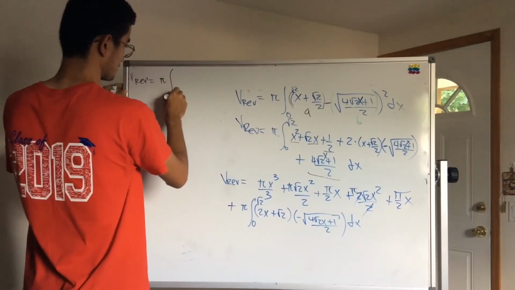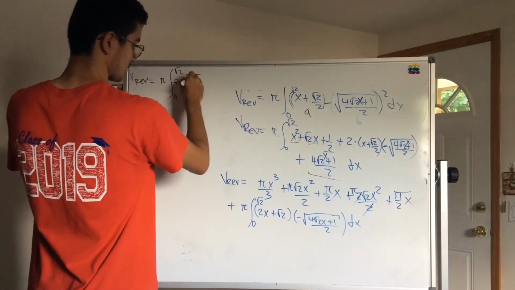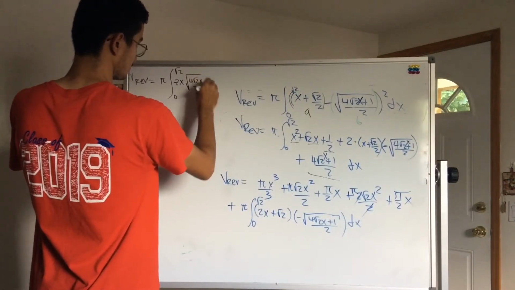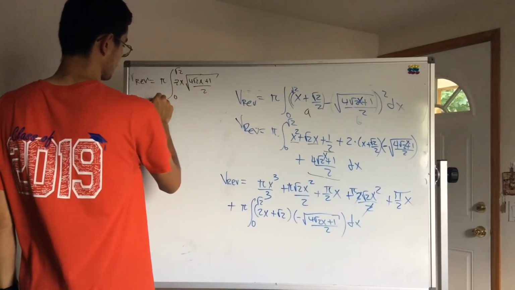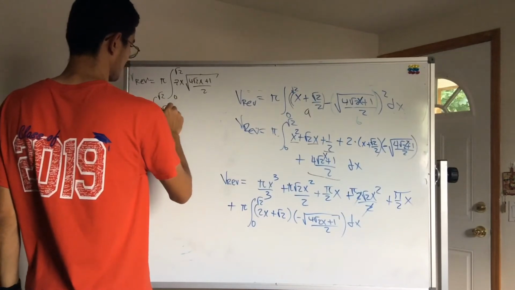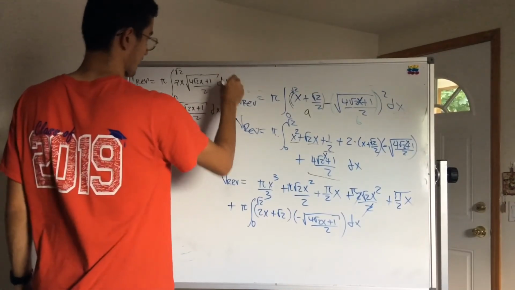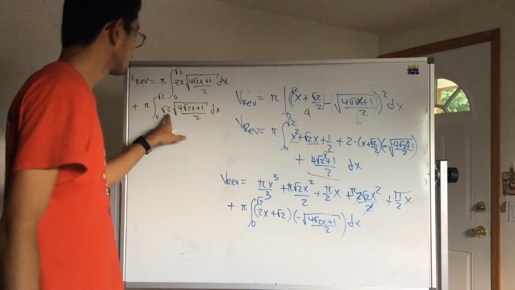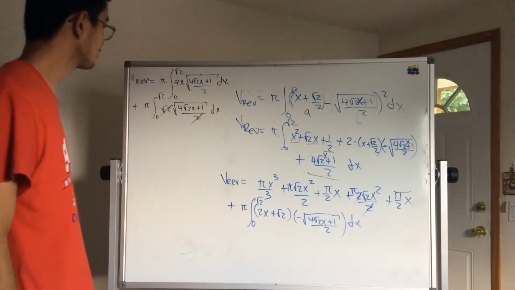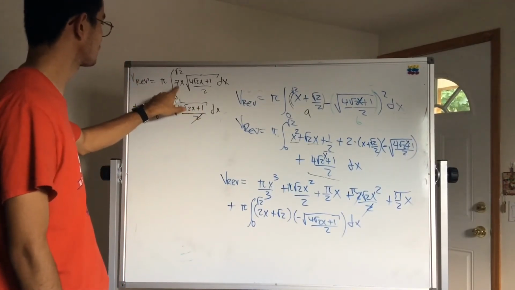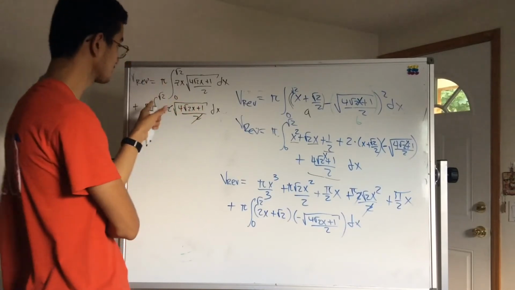pi times the integral from 0 to root 2 of negative 2x times the square root of 4 radical 2x plus 1 over 2. And then we're going to have plus pi times the integral from 0 to radical 2 of radical 2 times radical 4 radical 2x plus 1 divided by 2 dx. Now, over here we can bring that 2 inside the radical, and we see that it cancels out with that, so this radical 2 cancels out. Over here we have negative 2 times x radical of that. So maybe we could use a u substitution for both of them.